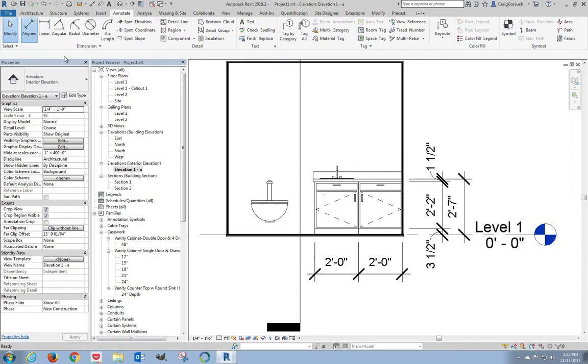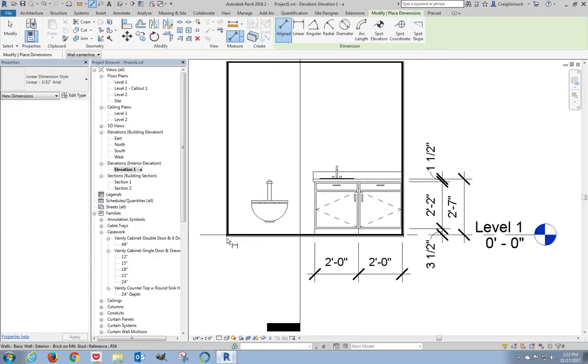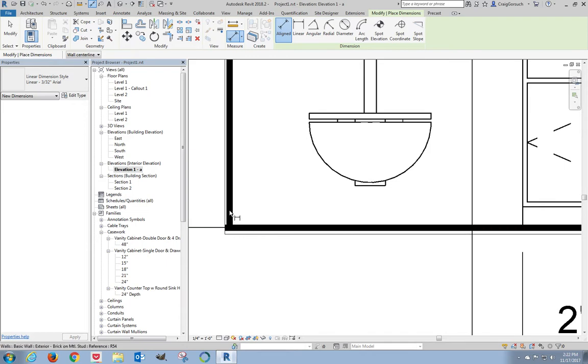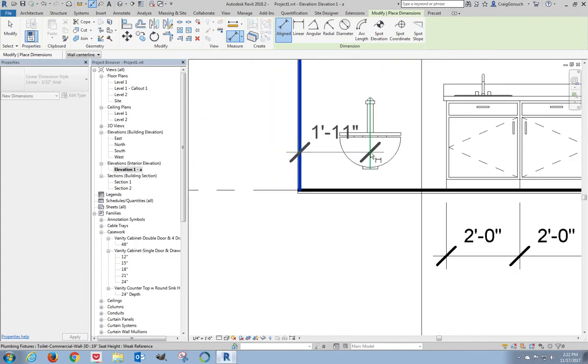Another thing I'm going to do, I'm going to place one more dimension from the edge of this wall. In order to select the edge of the wall, it's like drawing lines for the floor slab. To dimension the edge of the wall, you have to hover your mouse over the wall in dimension mode and then click Tab once on the keyboard, and that'll highlight this edge, because I actually want the chipboard edge. One left click, and then I can come over until my mouse finds the center line of the toilet. Another left click.